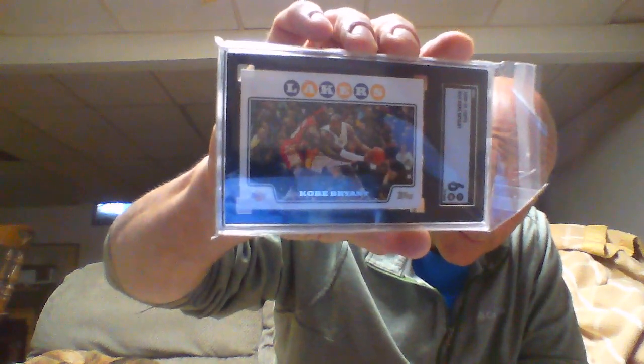So 2009, 2010 Kobe with LeBron came in at a 6. Boy, in the corners, I guess there's a crease on this one corner. I can see it on the slide. Let's see, what did I put down? This is, I think, no, card 24, yeah. So, Kobe, 2009. Where are you at? Well, apparently, I did not write this one down from my master list. So, let me grab it and see if I actually graded it before I sent it out.